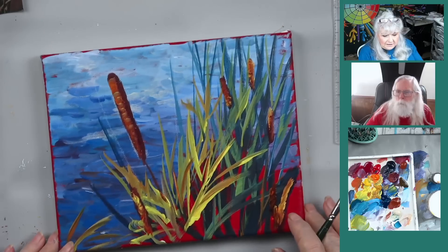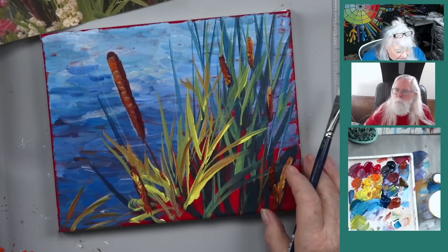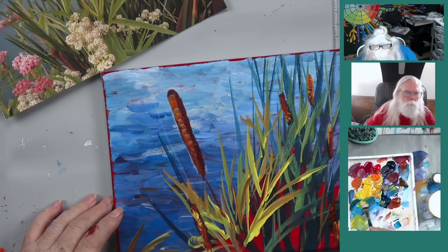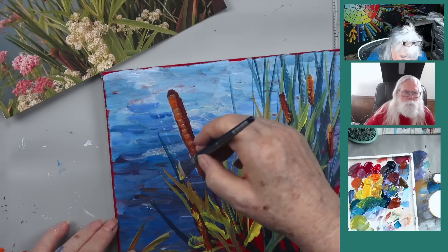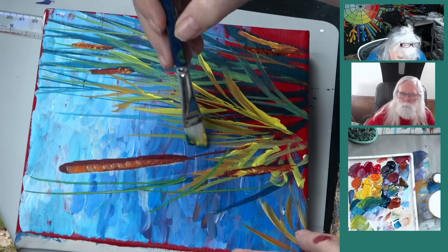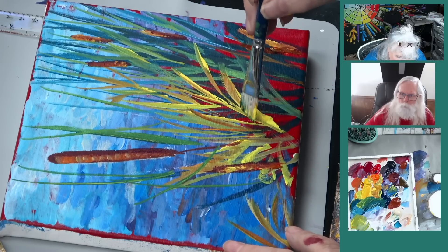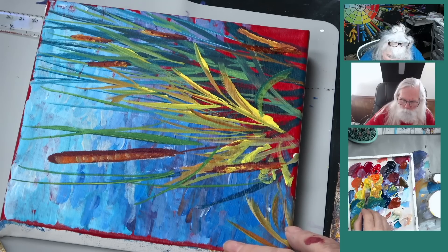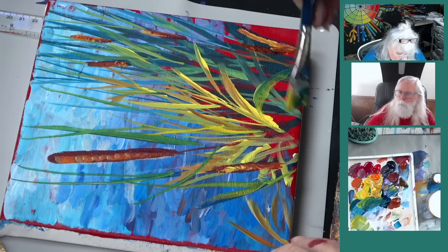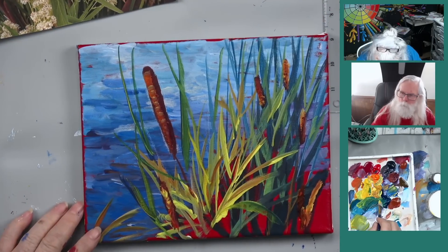That's kind of a nice painting and we haven't even done the flowers yet. No worries, we'll get to the flowers. I'm looking for some tall bright green reeds coming up. Getting a nice dark green - something coming up here like that. I need to dry that before we put the flowers - actually let's just put the flowers in and we'll be in good shape.